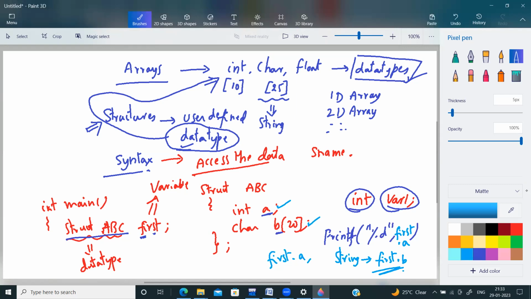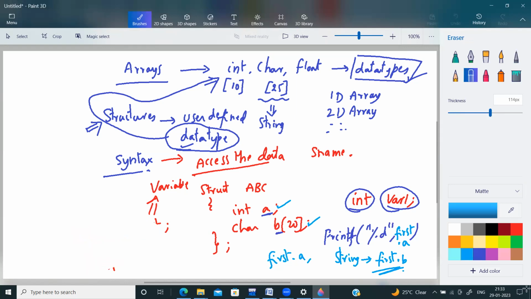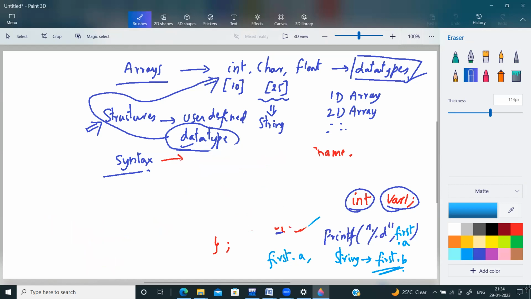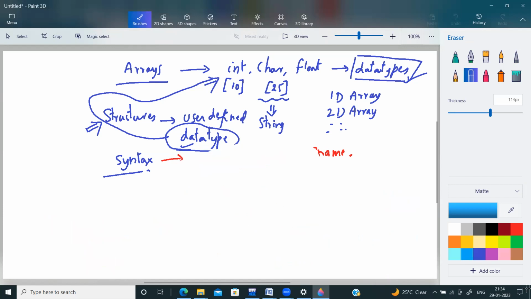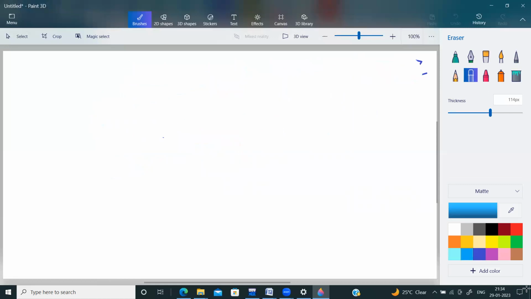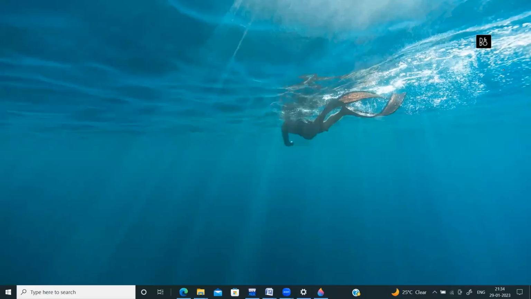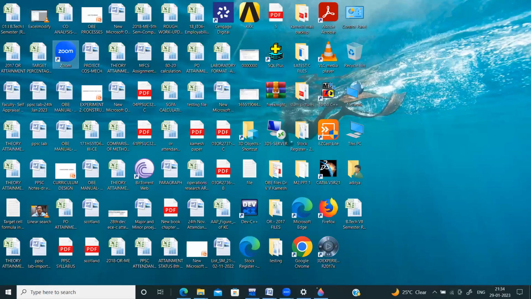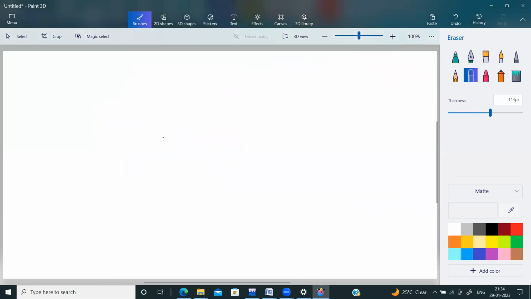Now we have structure arrays, right? Just like earlier, how we access the variables, here also we need to access the variables in the same fashion. But with array access, we have only a for loop, because of the array index.